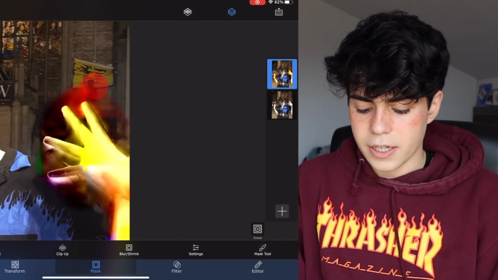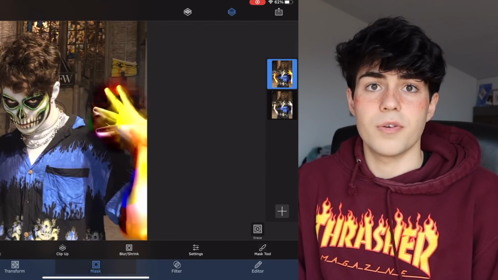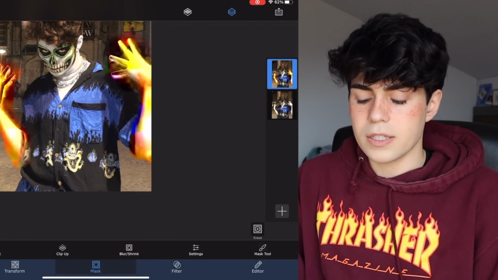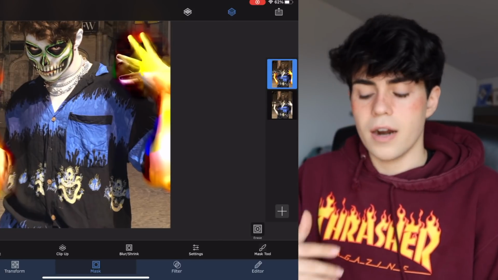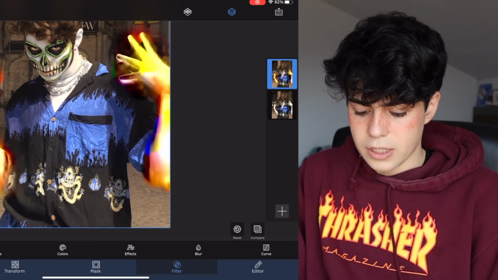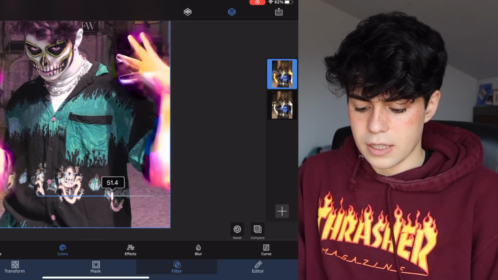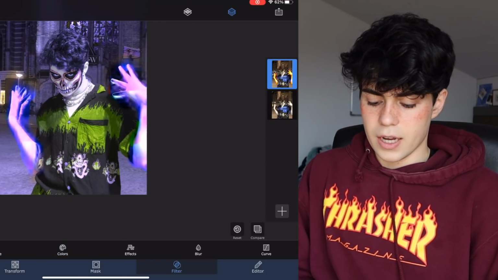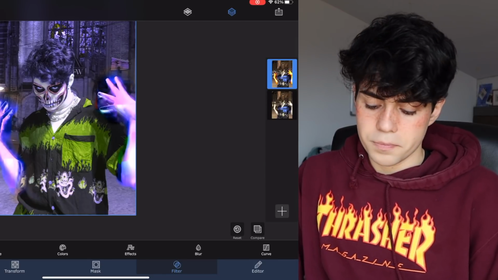And then after that, to change the color of my shirt from blue to green, I selected the blue layer, and then went to the hue section and changed the color, because you can change the whole color of the picture. So as you can see, there it's green, and I just selected that bit and layered it on top.